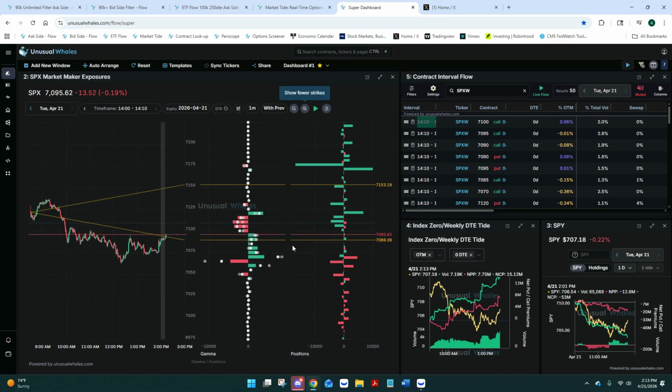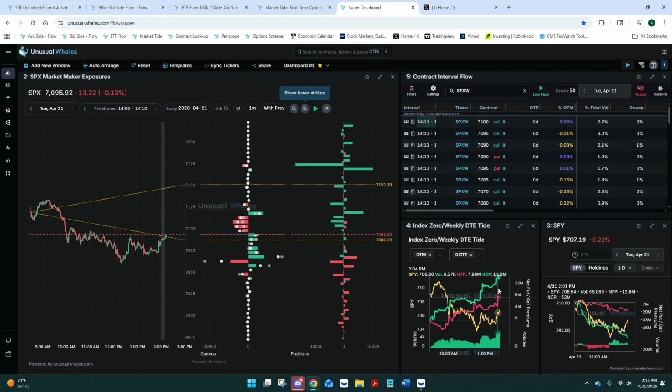That negative gamma here is going to be a really big spot. Negative gamma likes to act as fuel to the fire. So we could see a quick pop up here, or we could see maybe just a little resistance area. It does look like we want to pop a little bit there. And I keep an interval flow. I'm testing this out, but I like to just see what's going on in the SPX on the 0 DTEs.